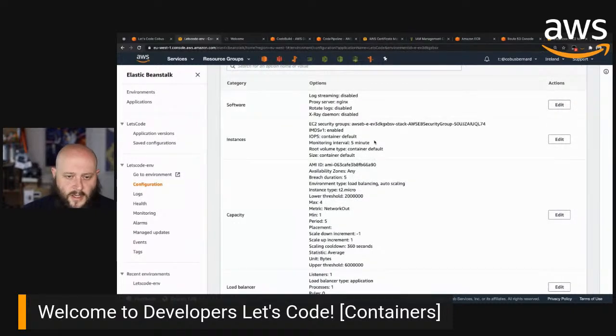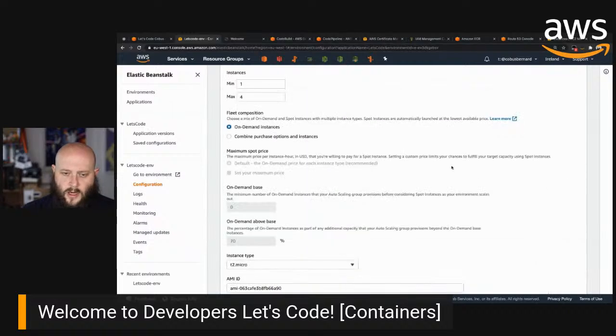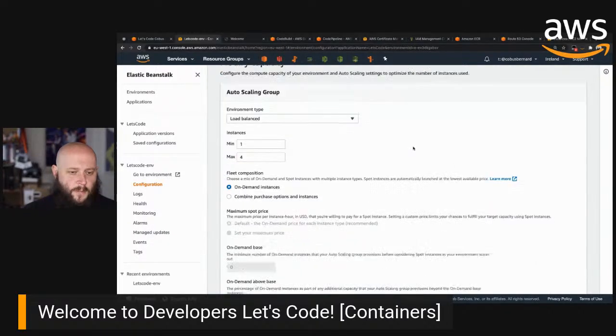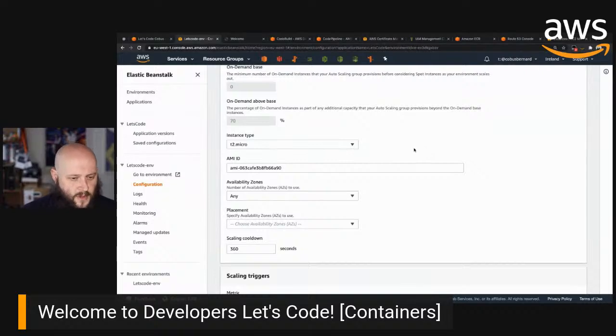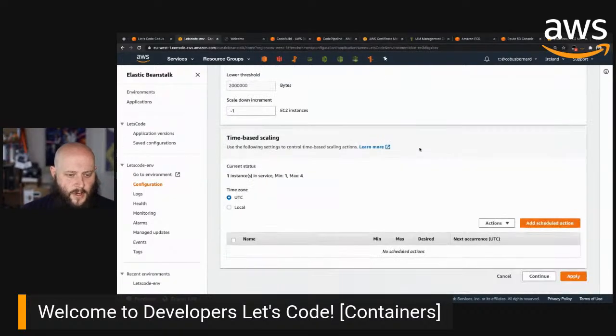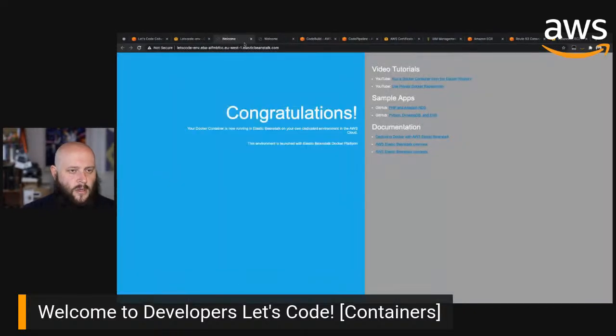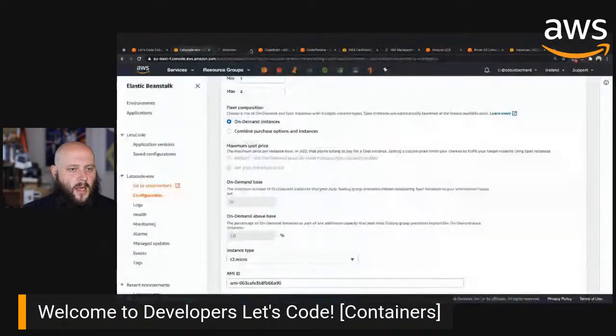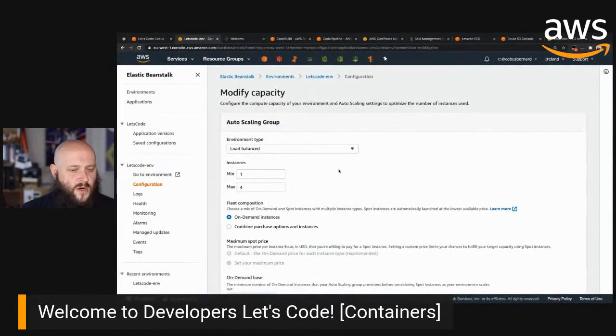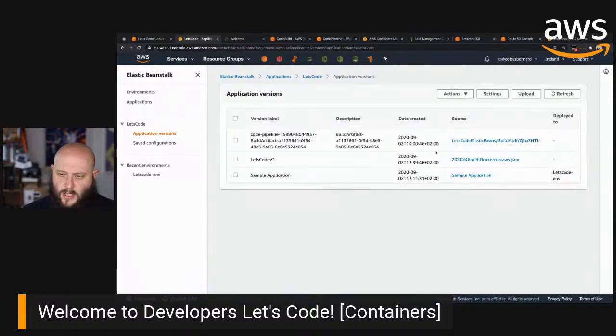So we've got a specific instance enabled, container default. Let's see the capacity, min, max, it's load balanced. Yep. Okay. So we've got our load balancer version, availability zones, network out. Cool. All of these configurations look good. The actual environment is still the same. I have a mistake somewhere in my configuration file, I believe. Let me just double check. Application versions. Let's see. Build artifact. That seems right. That's the file that I uploaded that didn't want to work.